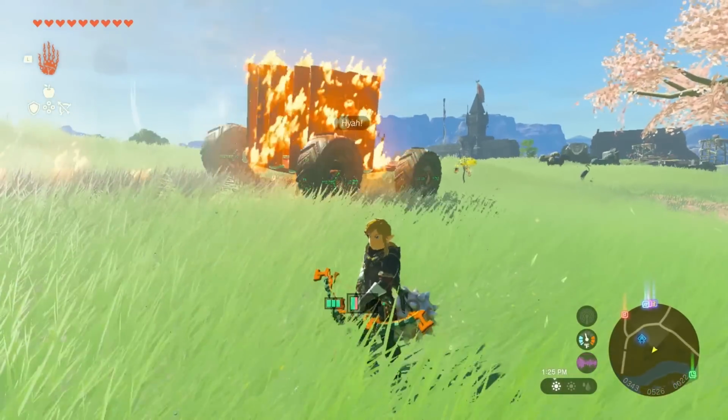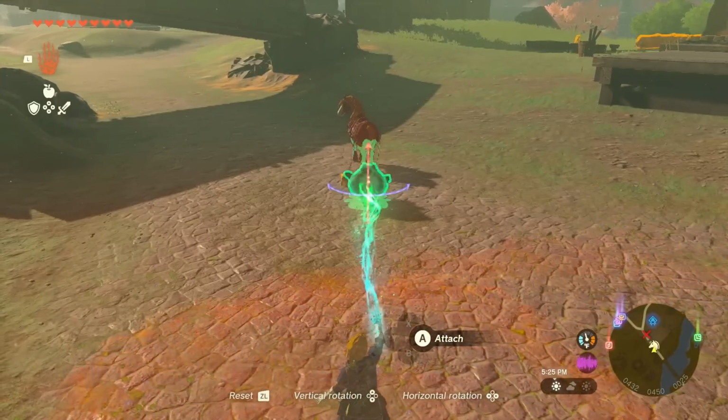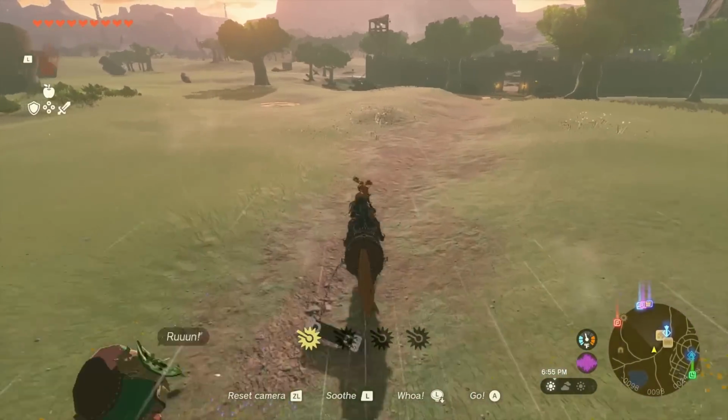But if building all that isn't your style, you can go with number 3. Thankfully for this method, all you need is a horse and a towing harness. Then you can simply attach the Korok to the towing harness, face down towards the ground, and head where you need to go next. Bonus points for any rocks you hit on the way.